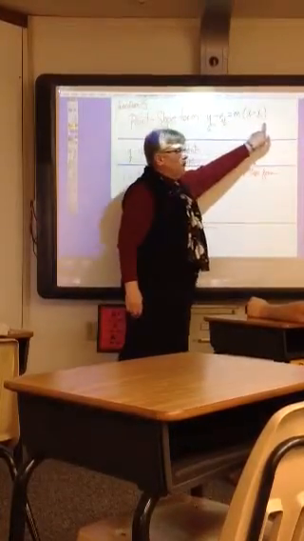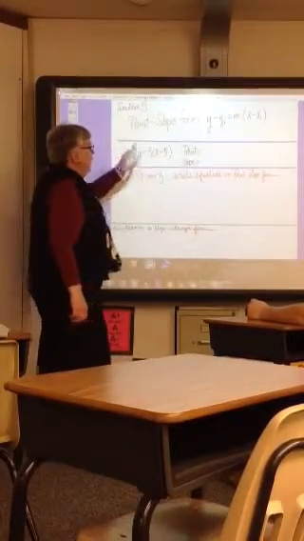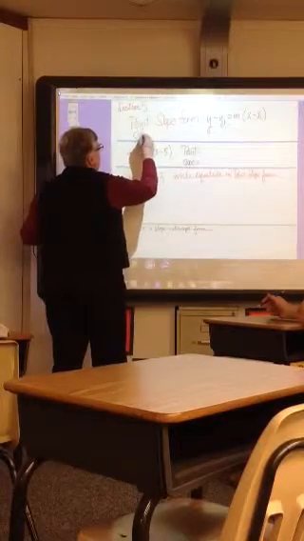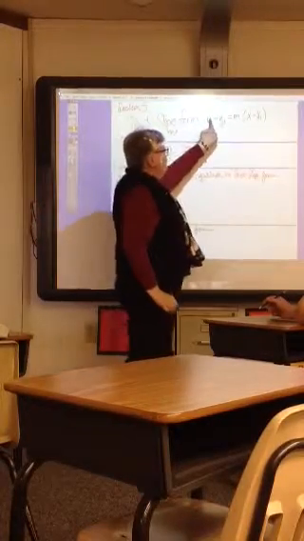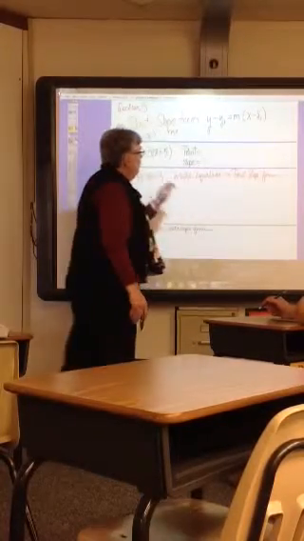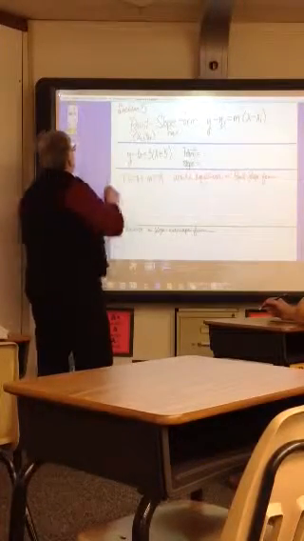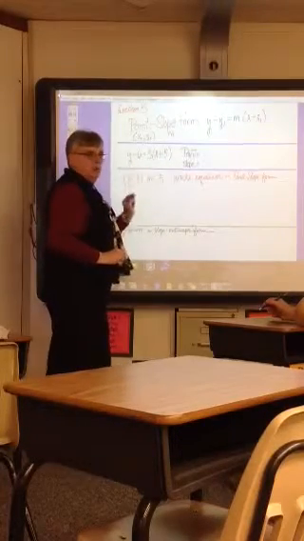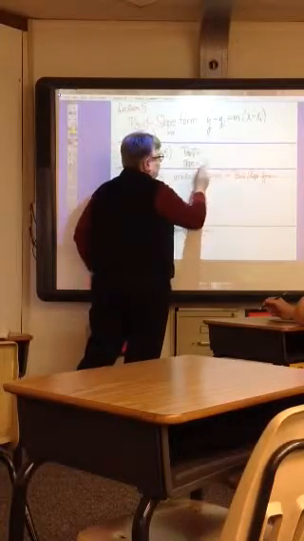This is the form, and you've got to keep track of what each of those letters deal with. The point is the (x1, y1), and the slope is the m. So in the final answer, the x and y will be part of your answer. So if you look at this particular problem, what's the slope of this piece? 3, because it's the number times that x quantity. So here is the 3.